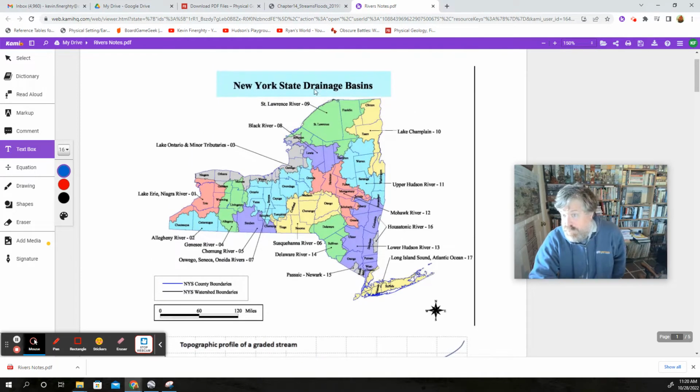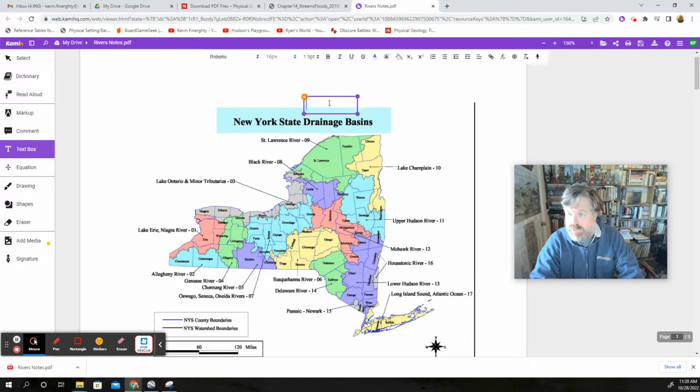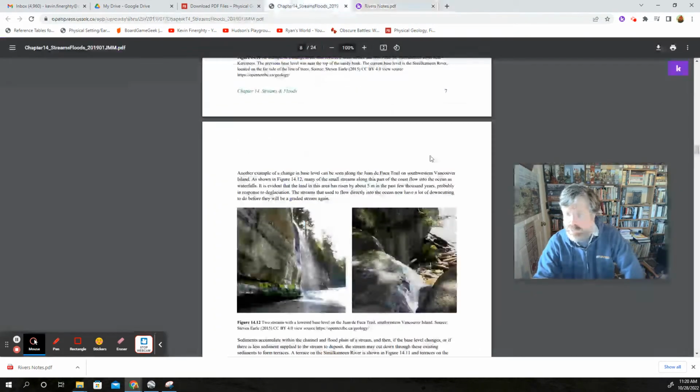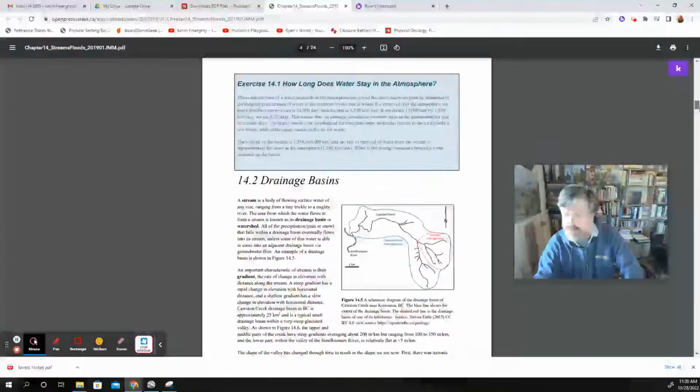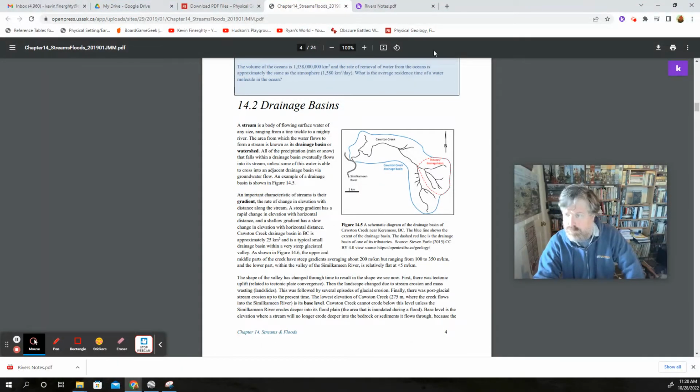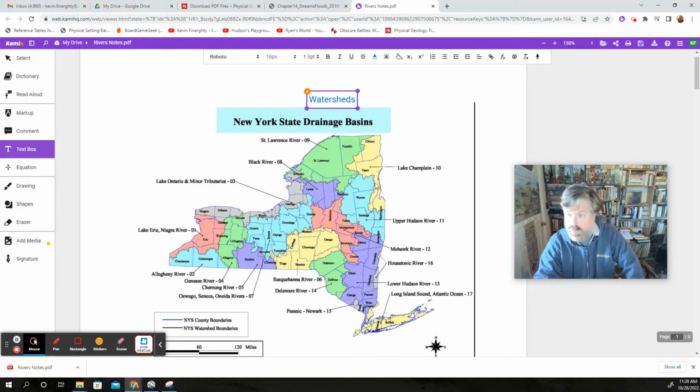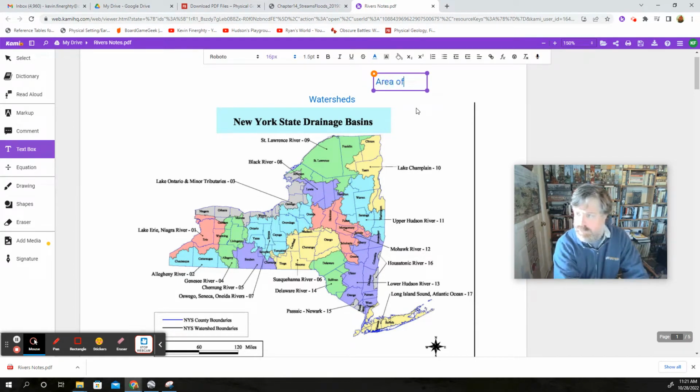So we're going to start with drainage basins, which we should define. And I also will throw on there that these can be called two things. We can call it a watershed or a drainage basin. And I think your book says that right at the beginning too. Section 14.2. And what it would refer to is the area of land that all drains into one stream system. So I'll check that on there in case people want it. Area of land drained by a stream system.